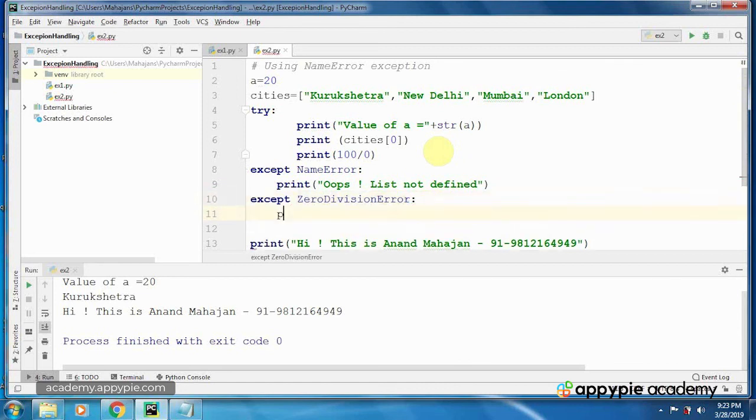So here I would write print, division by 0 not allowed.